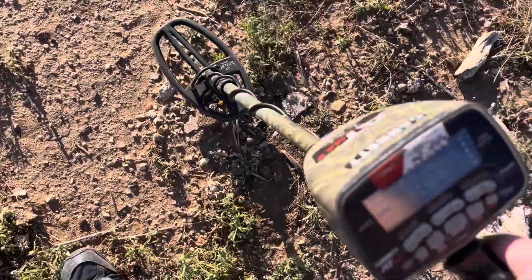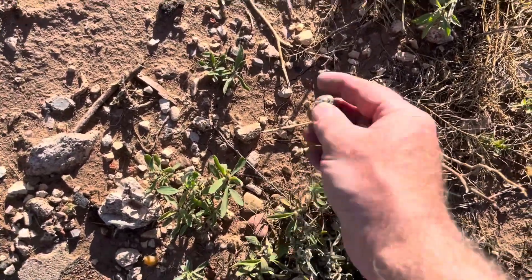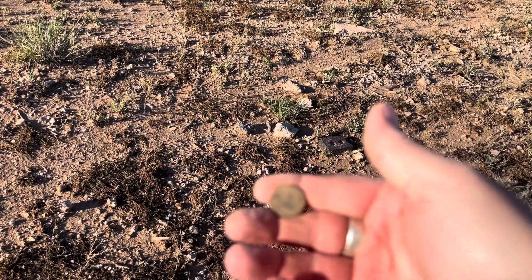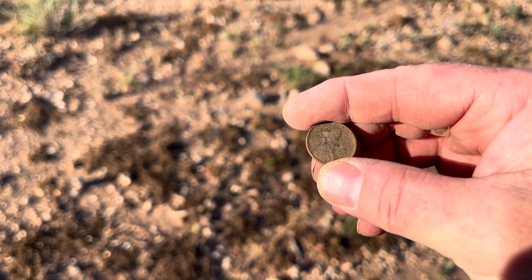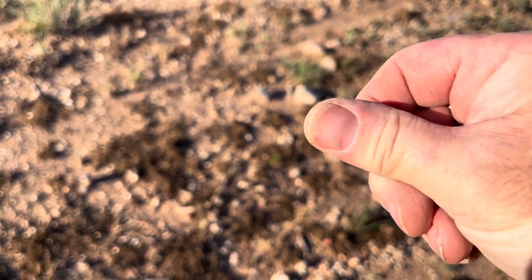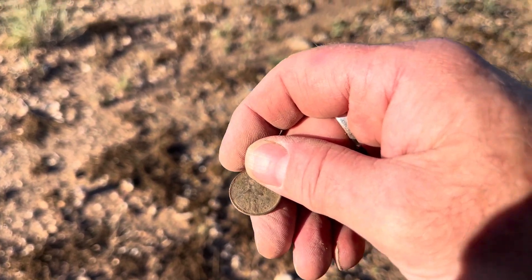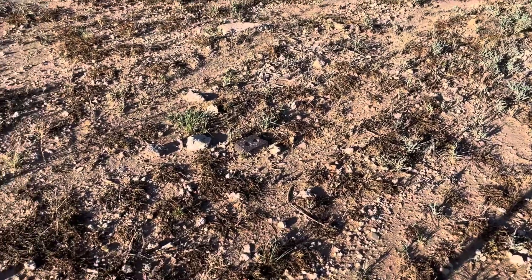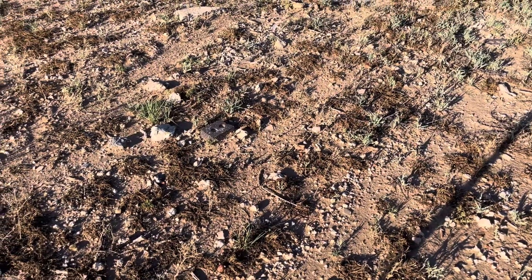This one's ringing up quarter signal — 86. Let's see what we get. A ball of melted aluminum. Another wheat right here. This one's going to be a 40s. Can't get that last digit though. 47 — there we go, now I got it. Awesome. Now let's find some more silver. I've been hunting all the way back over there, working my way over this way — that's where all these old houses used to be, hunting the old yards that used to be here, finding really amazing stuff over the years. So keep hunting and keep finding.